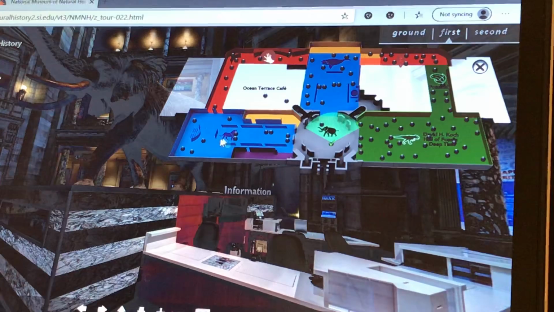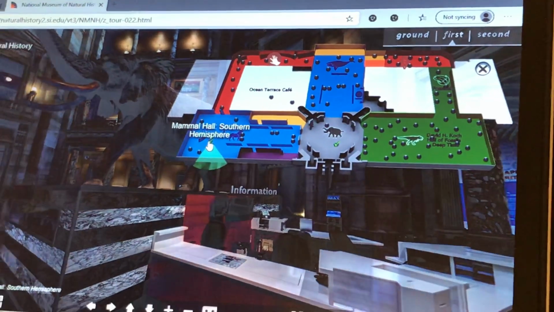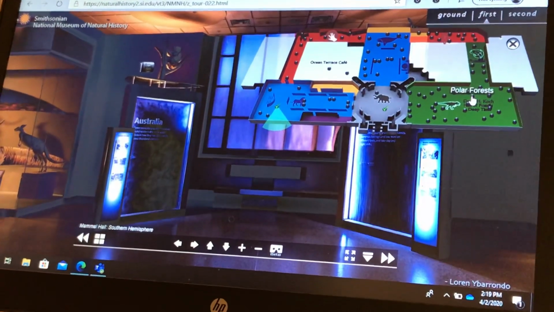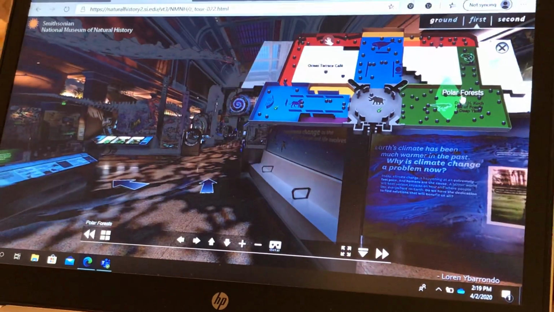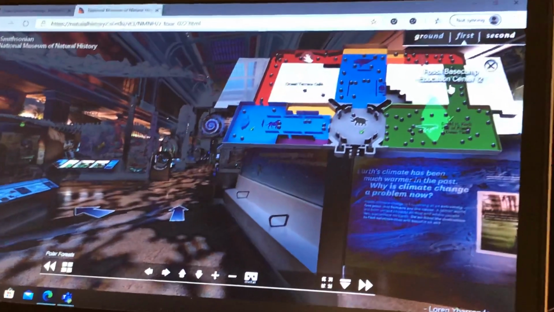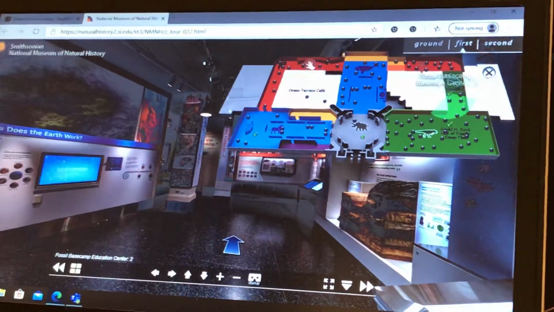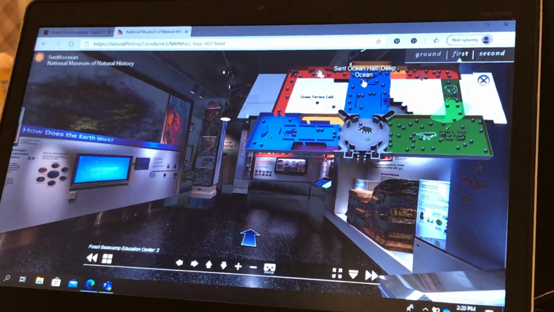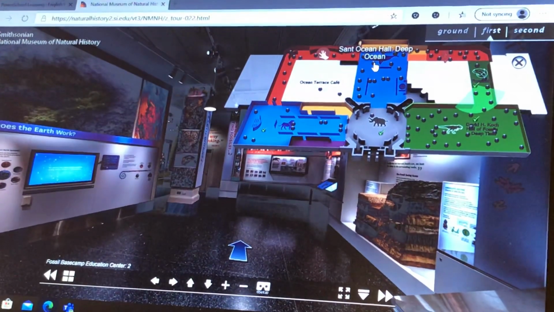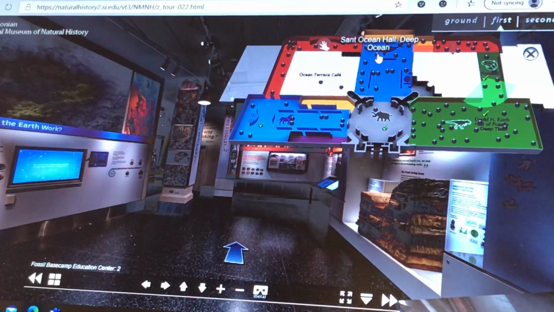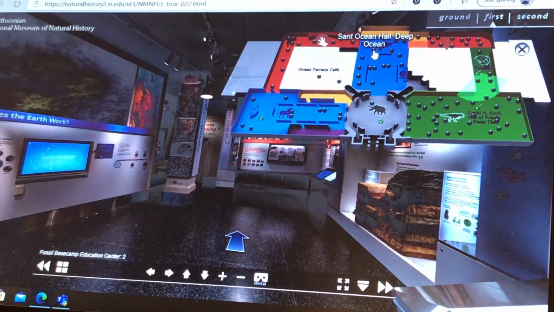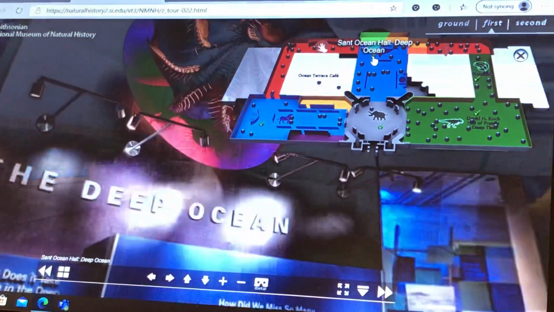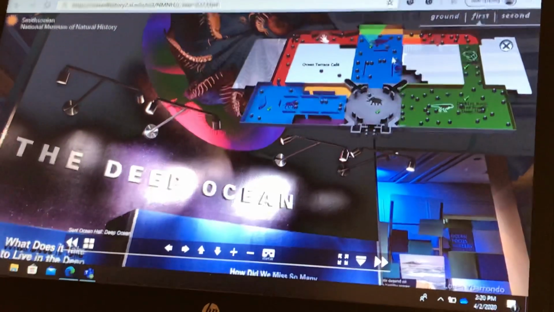And you can click on these things directly if you'd like, and they'll take you right into that room. You can click over here. We can look at the fossils. There's a fossil lab back here. Okay. This is my favorite room. This is the ocean hall and deep ocean exhibits. I always find it very pretty in there. And you can almost feel like you're being under the deep blue sea, but still stay dry and don't have to wear a bathing suit.